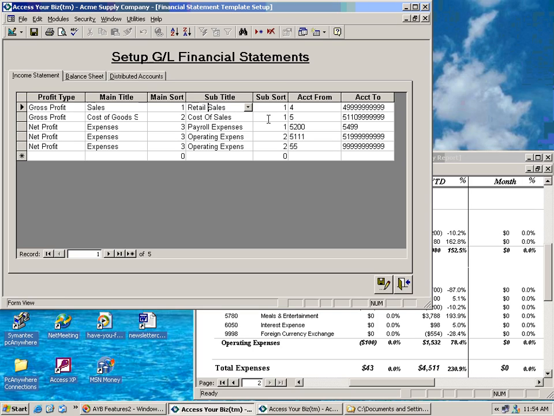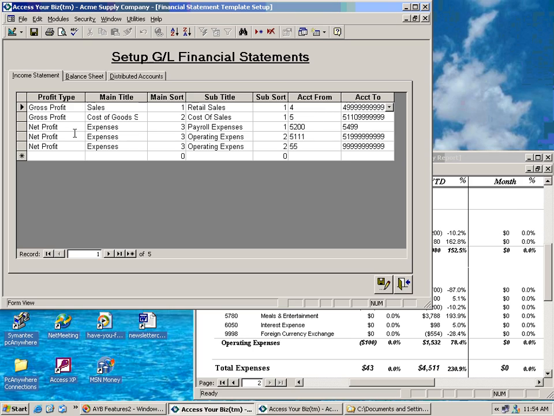If you look at the subsort, that's if there are multiple subtitles underneath the main title. You could indicate how you wanted them to appear, and then which accounts they should include, from what account to what account. A better example to see how this is all put together is to look at the expenses.